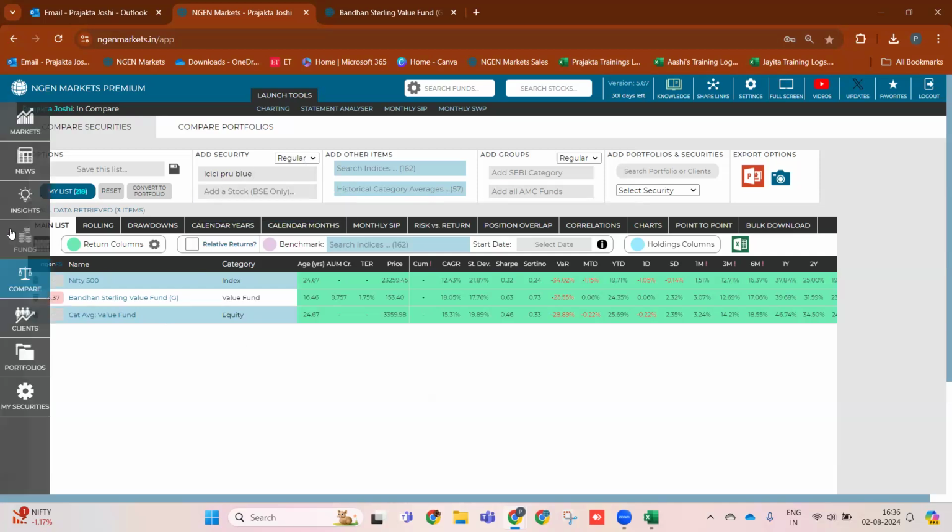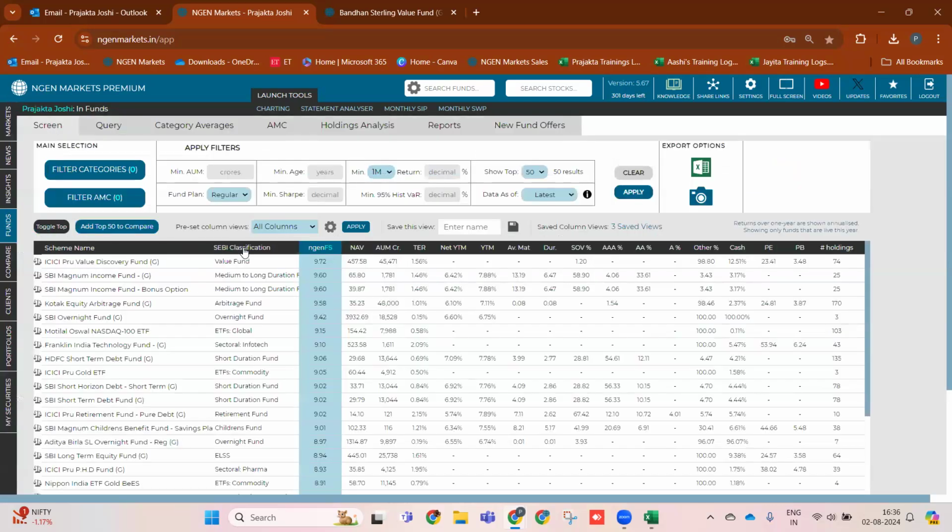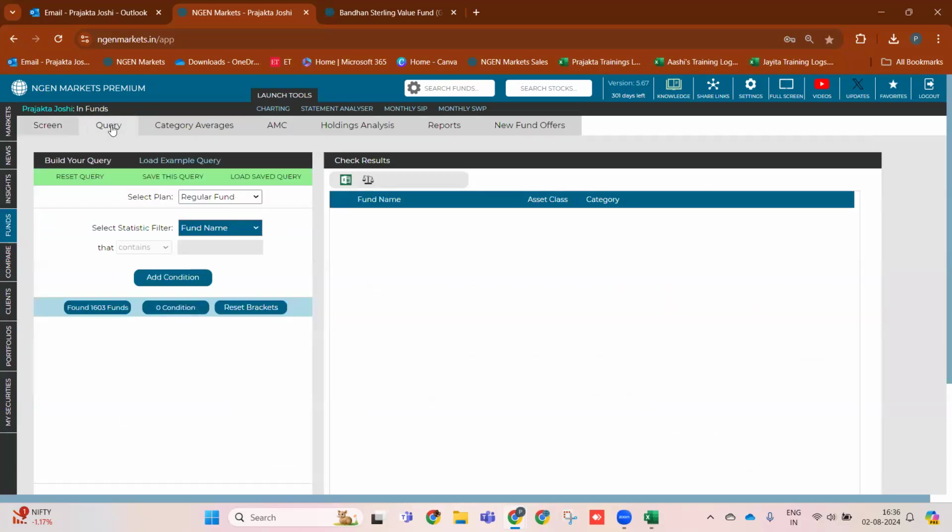Next, we have now enabled a sorting option in the query tab. We had introduced this query tab almost a couple of months back. It is typically a more advanced version of the screener tab, wherein you can add multiple conditions and use all of these conditions to screen funds and take them to the compare section. Now, when you used multiple such conditions, all of these conditions got added here, but sorting was not enabled. That caused some basic inconvenience for the clients, and we have now enabled those sorting options.